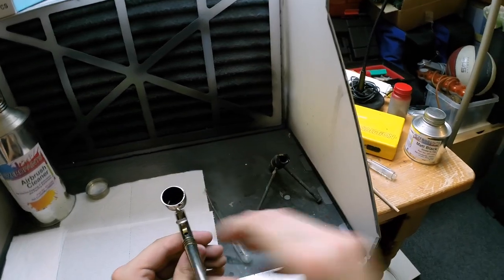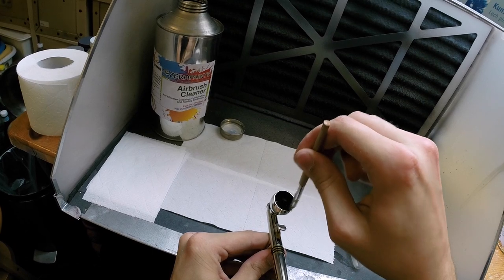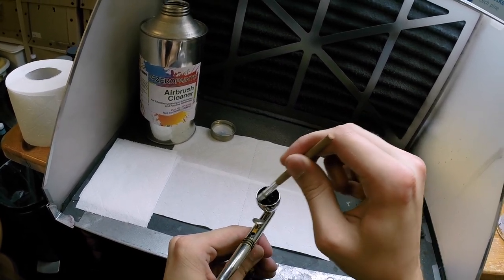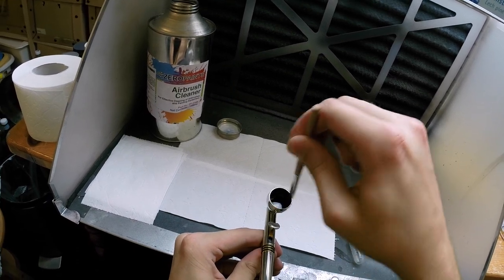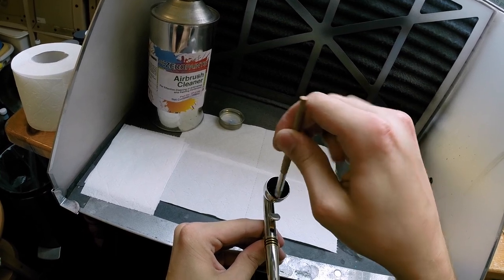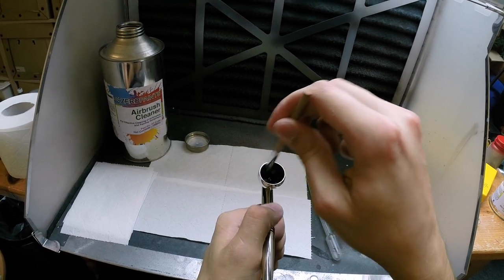Now what I'm doing right here is putting some airbrush cleaner into the airbrush and just spraying it out to get rid of some paint that might be in the nozzle, and then using a brush to clean out the cup and the inside of the airbrush from any paints. And I'm also going to spray the cleaner out while I'm brushing off the rest of the paint in the cup.